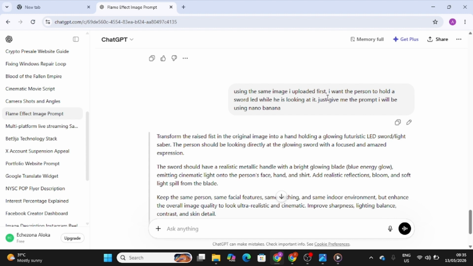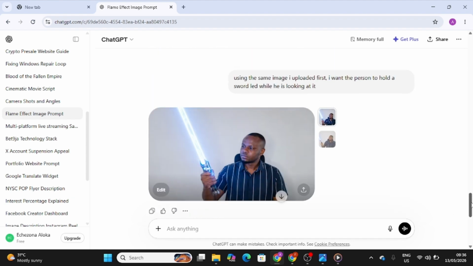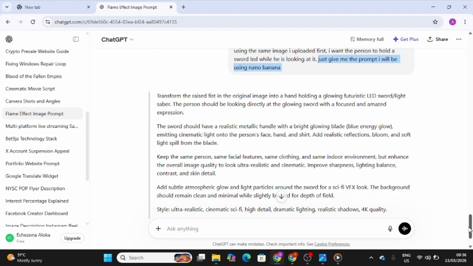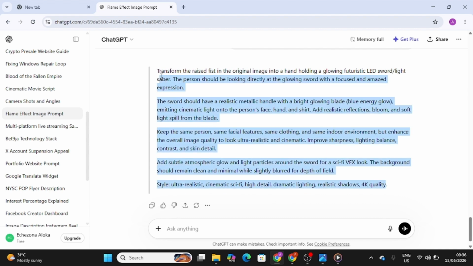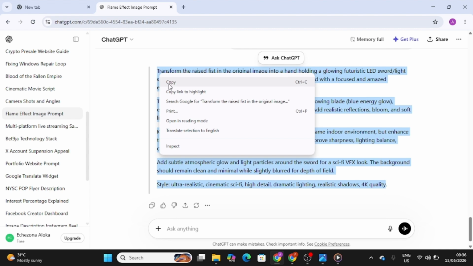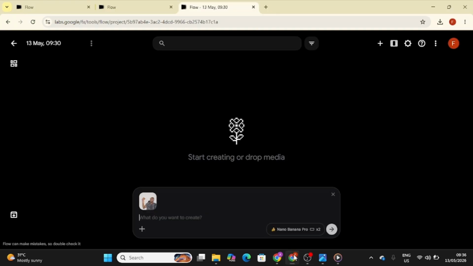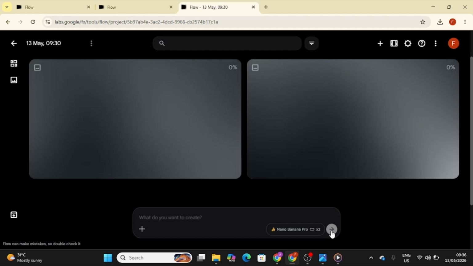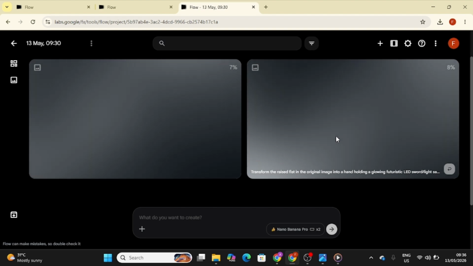You have to be very specific, because if you don't instruct it to just give you a prompt, it is going to generate the image itself, just like it did here. So copy the prompt it gave you, head over to Nano Banana, paste the prompt, click on send, and wait for Nano Banana to generate the image for you.